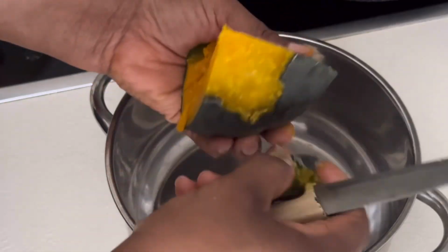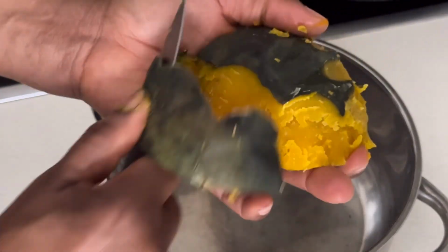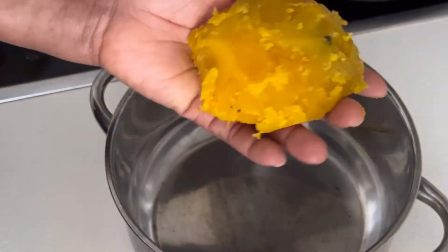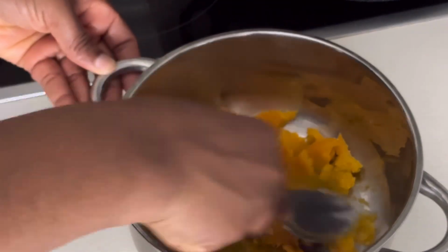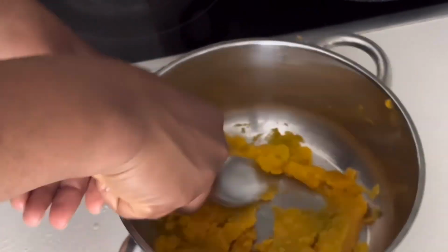You can see how soft it is. I'm removing the back. This back is also edible. Okay, you can actually eat it this way. Okay, so after that, I'm going to be mashing it because I need it to be soft so that I'll be able to turn it into swallow form.